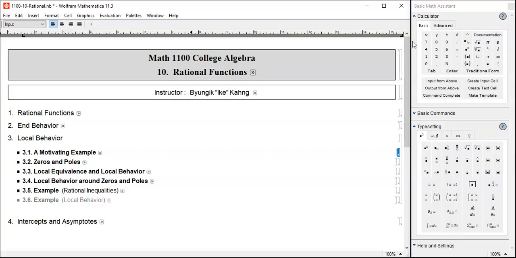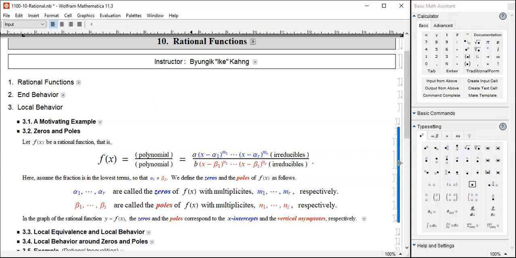As for the better tool, we are studying it right now. In the end, we'll be able to establish something really nice, but the theory behind it can be a little bit rough, but it is necessary, so let's go through with those. Okay, next, let's take care of some terminologies, zeros and poles.